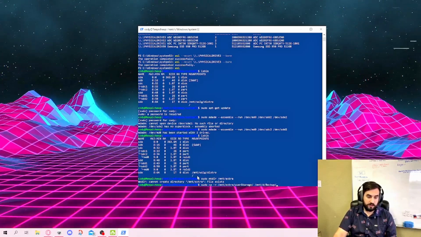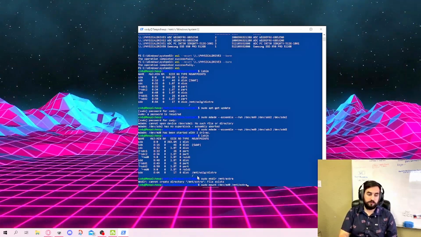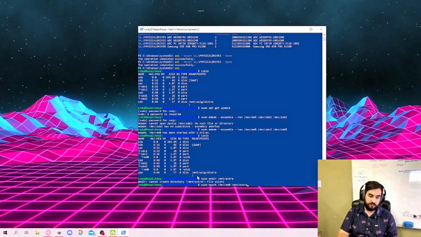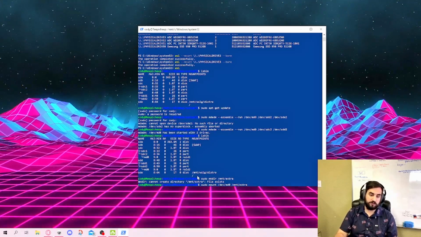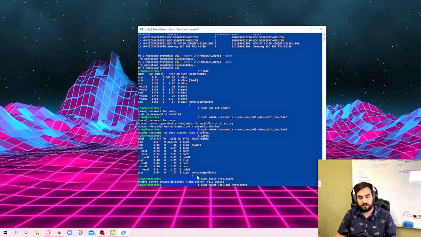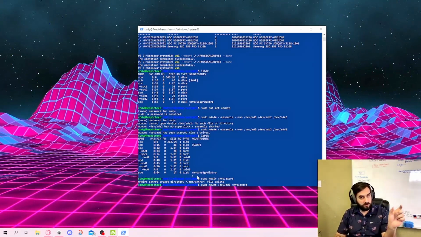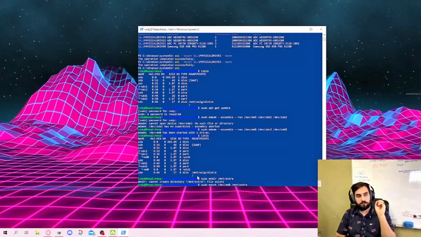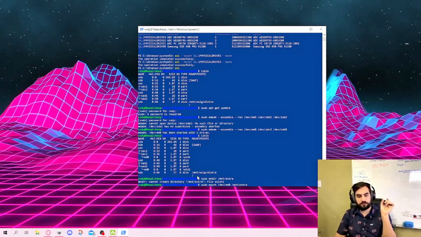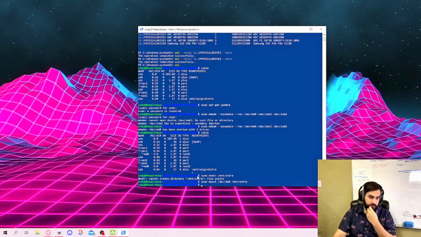So I'm going to scroll back through what I did so I can mount it. Okay, so it's this one, sudo mount /dev/md0 space / I forgot the spaces, sorry, space /mnt/extra. That will take that new RAID array that it built or assembled, excuse me, and then it will mount it to that mount point. So we're going to do that.